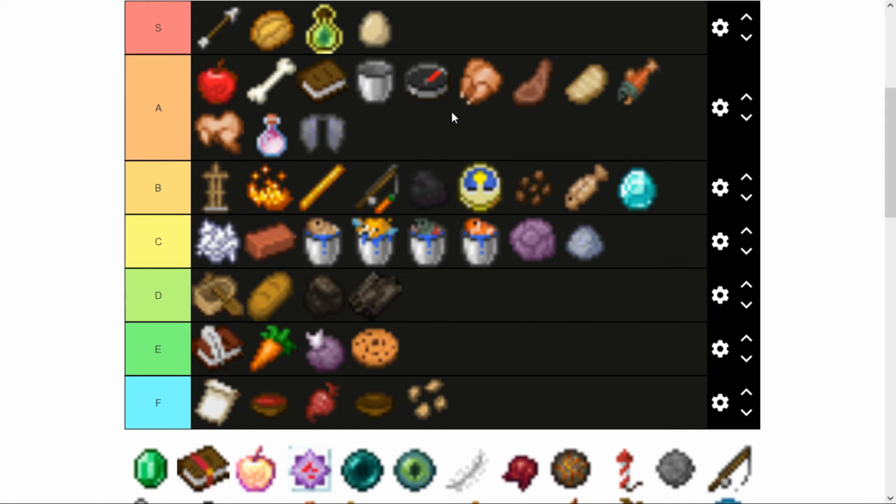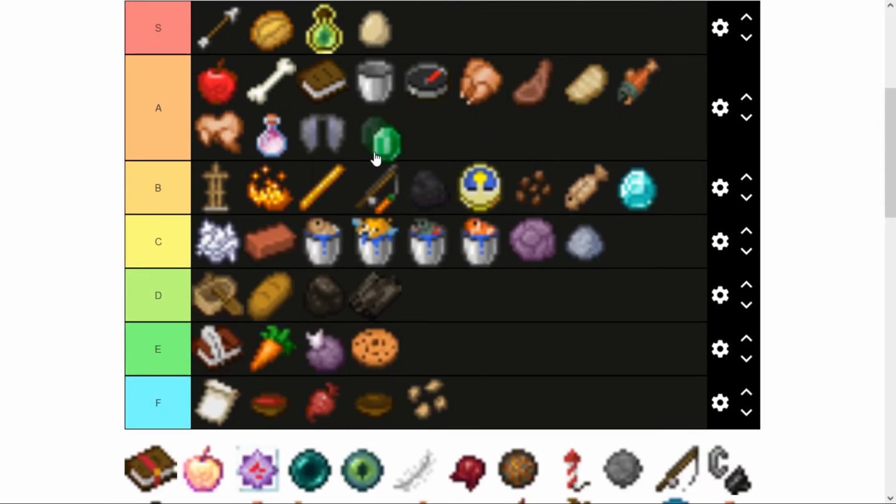Elytra are also A tier. They're incredibly useful. However, I kind of wish they weren't in the game because they basically just make travel so easy. And there are so many other ways to travel that it's kind of just like, well, why would you use any of these other ways that are really interesting, like a horse or a minecart or all of these other things, when you could just fly around?